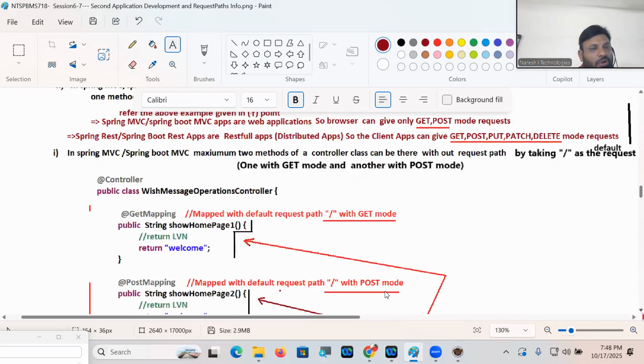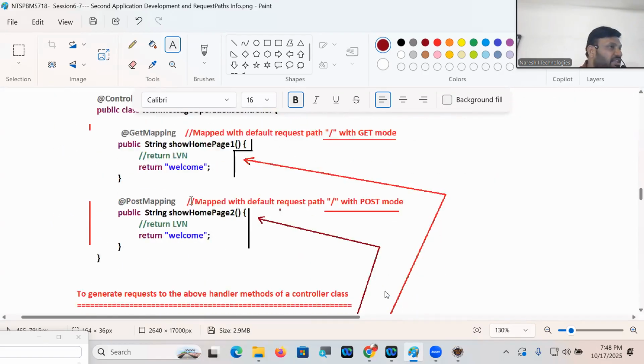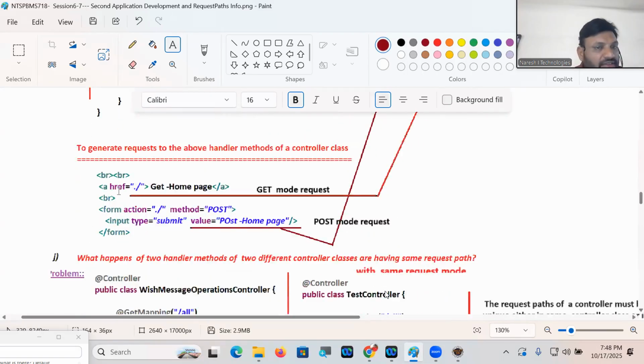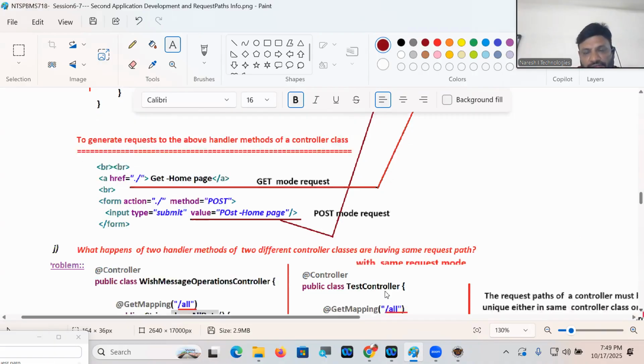POST mapping, no request path, slash is taken. Okay, fine. How to generate requests to both? Hyperlink dot slash, submit button dot slash. Convinced or not, my dear? Come on, everyone.